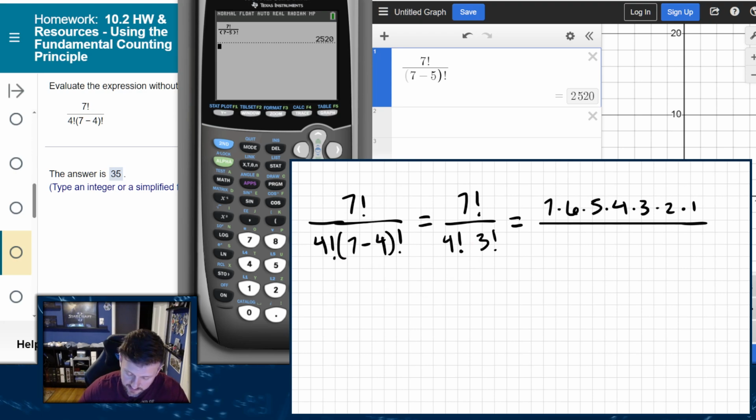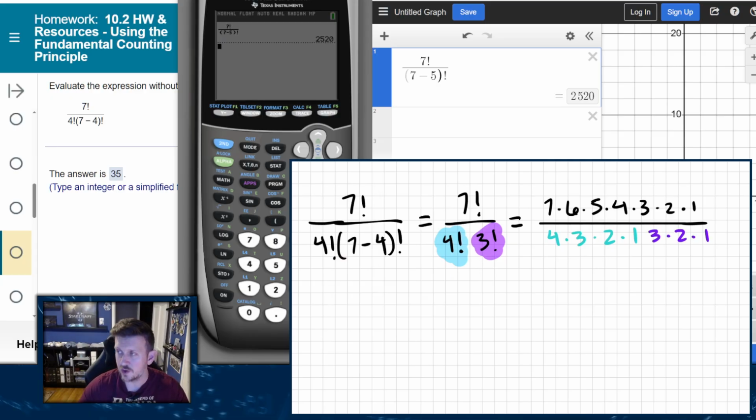All right. So now let me just spell out what I have. I'm going to highlight this in blue, and let's do this in purple, just so that we're clear about my denominator. So my denominator, this 4 factorial, that's 4 times 3 times 2 times 1. My 3 factorial is 3 times 2 times 1. Usually, you should be able to see, some things are going to reduce. This entire 3 times 2 times 1 is going to reduce with this 3 times 2 times 1.